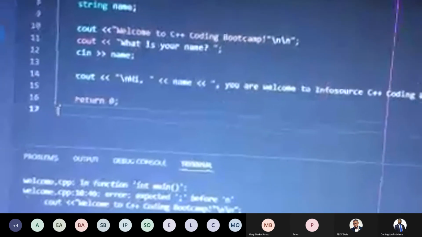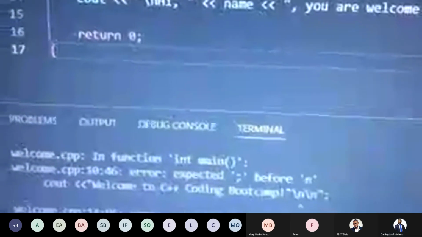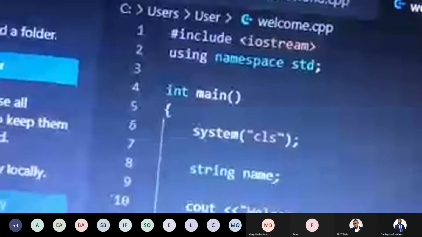Okay, so move your phone closer to the error message and let it be a little clearer so that I see it well. Okay, so welcome to CPP 17. There's something on line 17. Let me see your line 17. Okay, you made a mistake. That curly brace is supposed to be a closing one, not an open. Your curly brace, the closing one. Good.